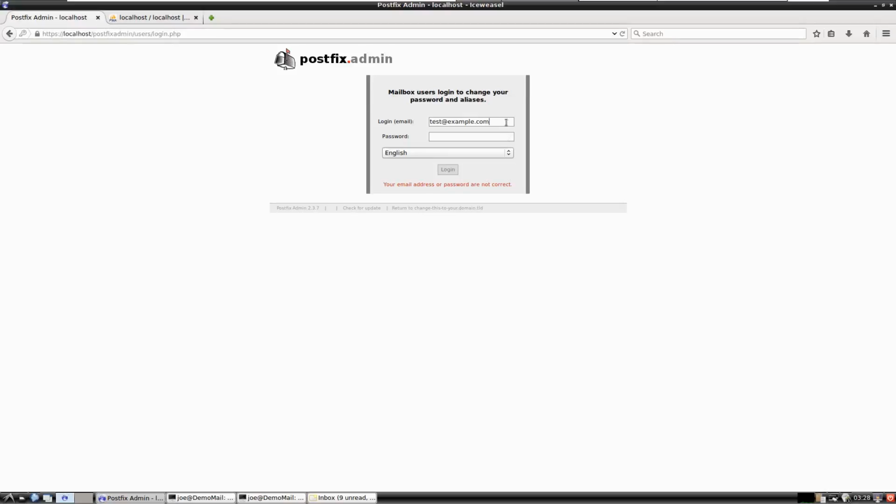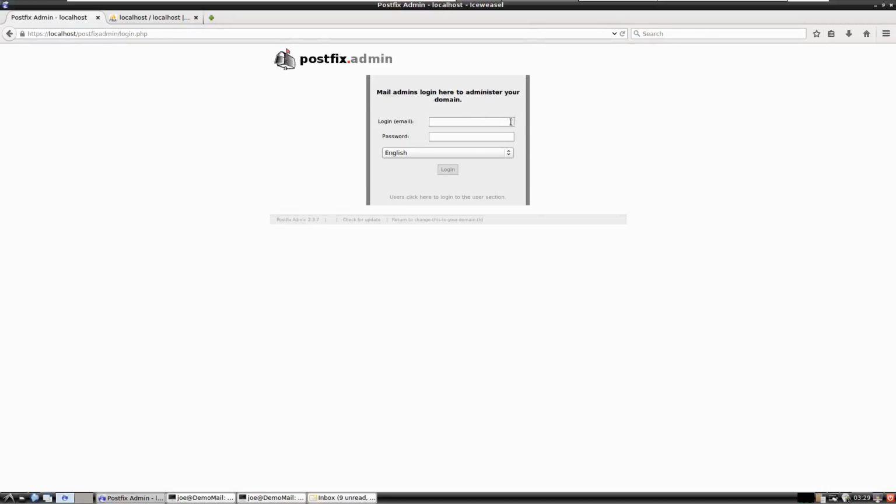Anyway, you can use this section of postfix admin to reset user passwords. Now, my problem with that is all they've got to do to get to the admin section is just change the URL around. That's literally it. So if you just delete that, then you're in the admin side. And I don't like that. That's not okay, right? Plus with this particular solution, you're giving users external to your network access to an internal page that really only should be available for administrators or people inside your network that you trust.